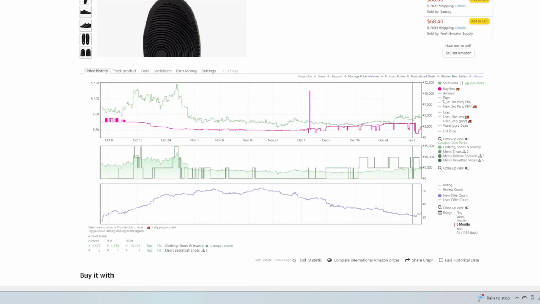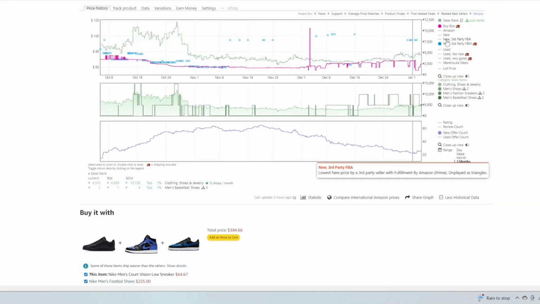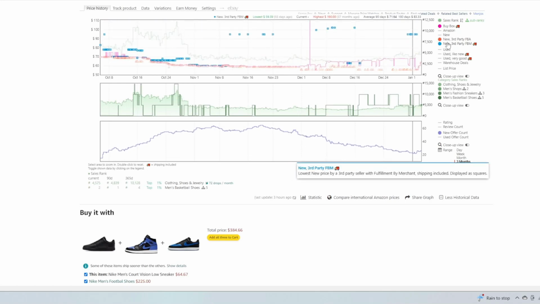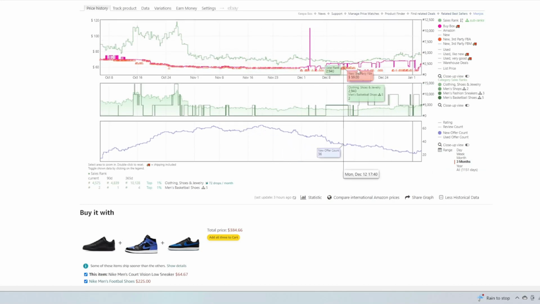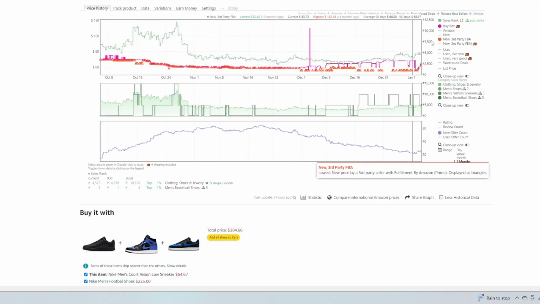So everything that I keep on up here, always sales rank, always buy box, always FBA third party. I don't ever really worry about FBM. I'm mainly sending in FBA inventory. And unless for some reason people are really holding the buy box FBM, FBA is usually winning the buy box more and kind of controlling where price is, unless there's a lot of people that are undercutting price FBM. So it's something that I'll turn on, but I'm mainly worried about looking at the buy box and FBA offers.